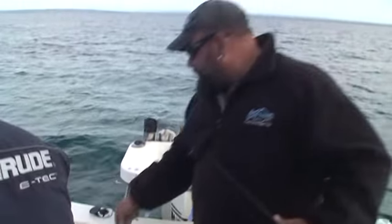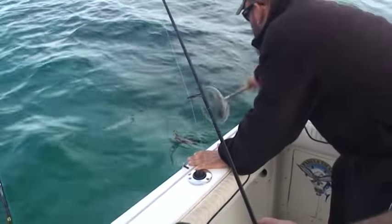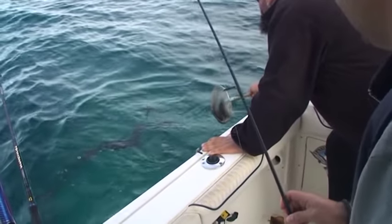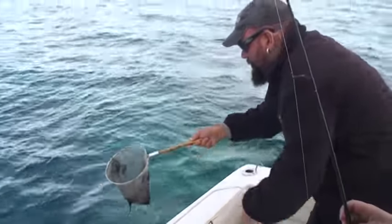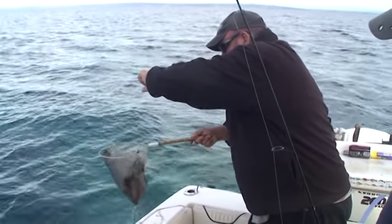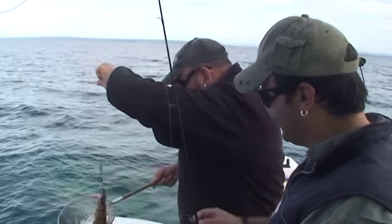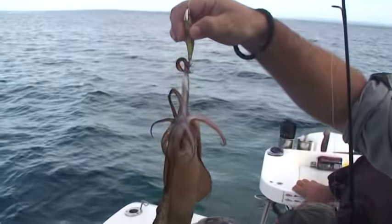Got a double hook up, it's got mine in. I'll just throw that rod down there and watch that rod. Anthony's has only just hooked. And there we go. Double hook up. You see how close that, look, he's just hooked on the tentacle there. A couple of shakes and he'll fall straight off. Have a look at that.